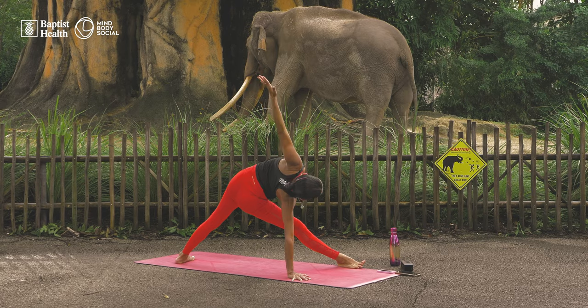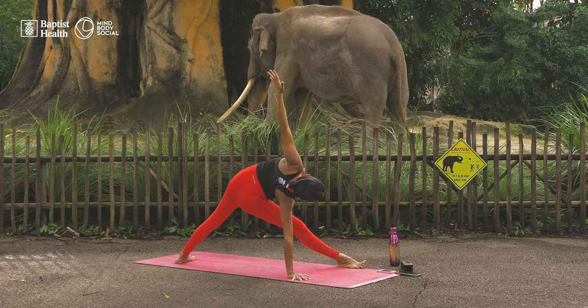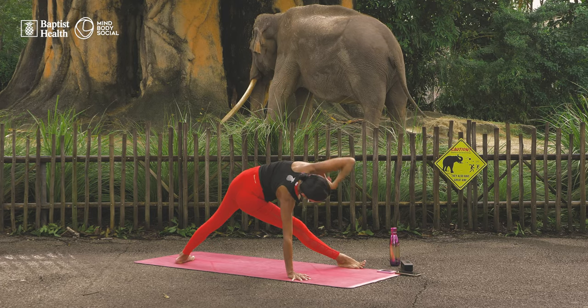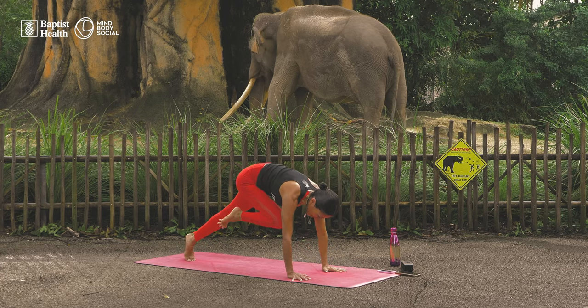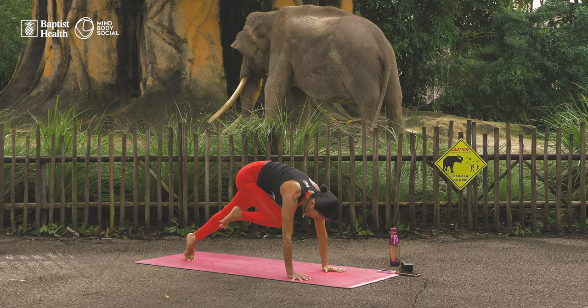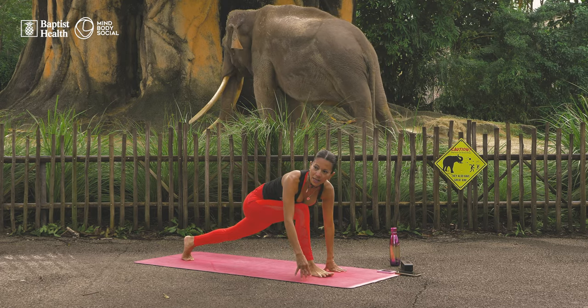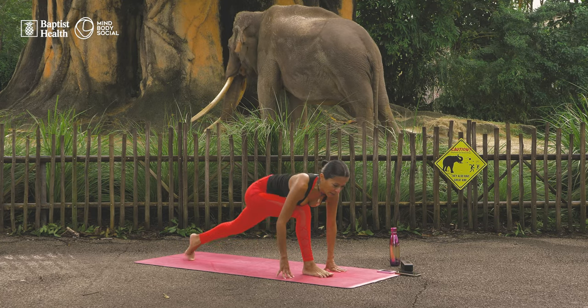Arm up. Breathing four, three, two, one. Exhale slowly, left hand down, back heel off the ground, right knee into the chest. Deep inhale here. Exhale slowly, right foot in between your hands. Ankle aligned with the knee, back heel off the ground.